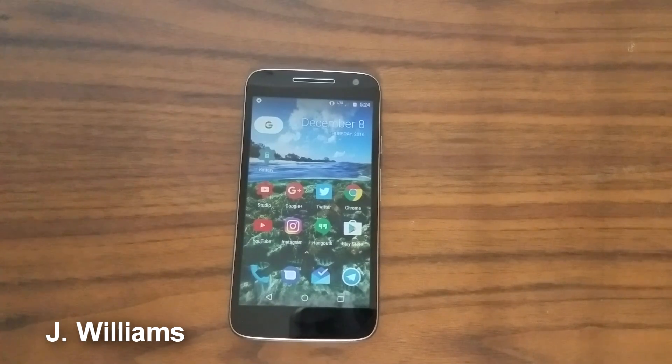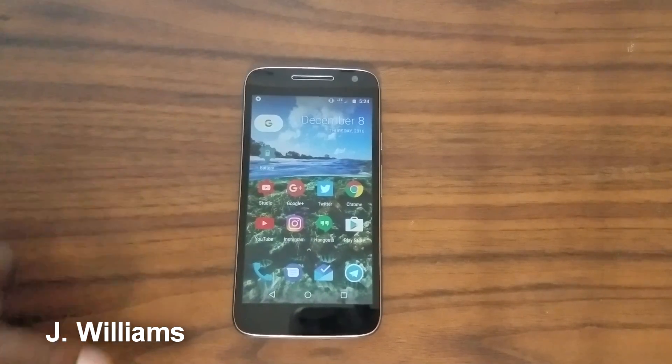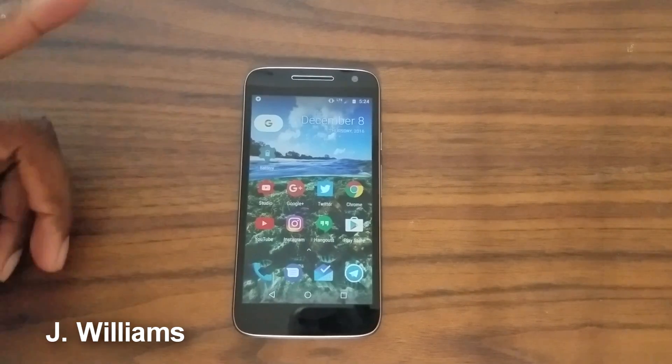I don't think you'll be disappointed with the speaker on this phone at all. This phone has fallen into that category where, wow, $85, $100 bucks, or a special deal at $35 — it's a good deal, you just can't go wrong with it. I think you'll really enjoy that speaker, to say the least. I'm really excited about this purchase — this was a good deal.